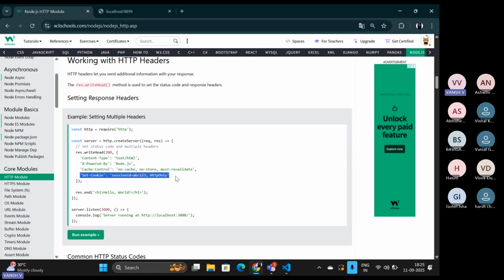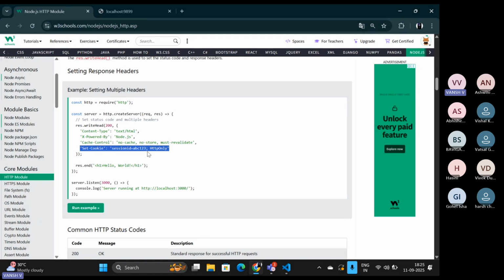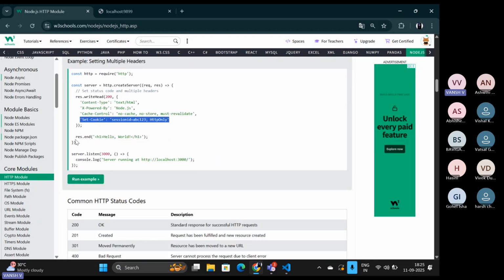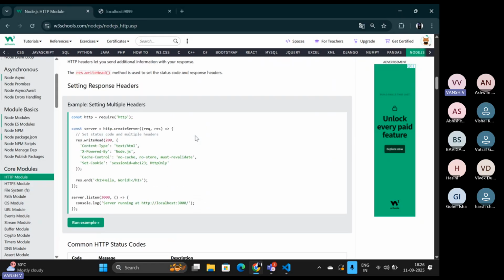And if you want to set some cookie over there, then you can do that. So cookies actually store the data in the browser, and there is a difference between cookie and cache. Cache stores the data temporarily for fast access. So that is the difference between cache and cookie. Also here you have printed this hello world in H1 text, so you will get it according to your output. So this is a simple thing.